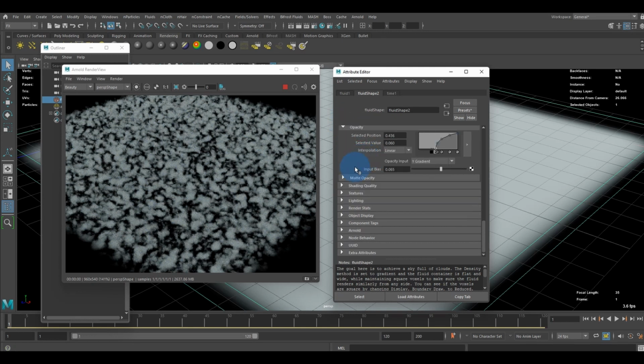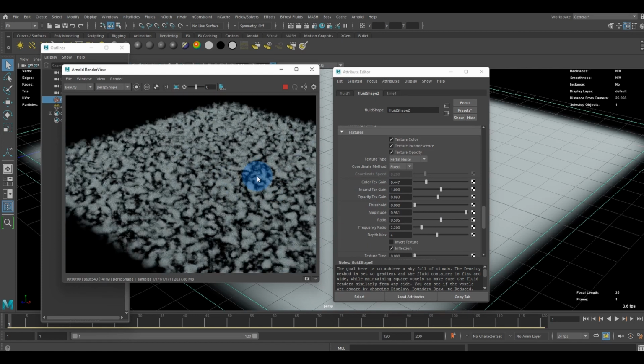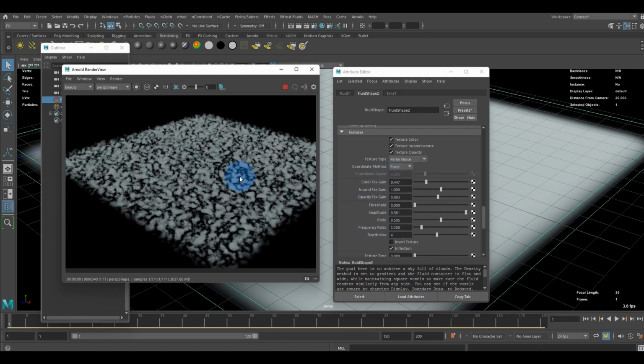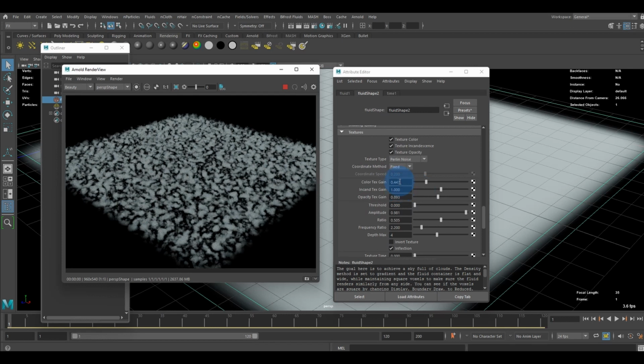The next important thing is textures of the cloud, because this is not a simulation. So it's fully driven by textures, and our texture settings is simply a Perlin noise texture applied to this volumetric surface, but in 3D.